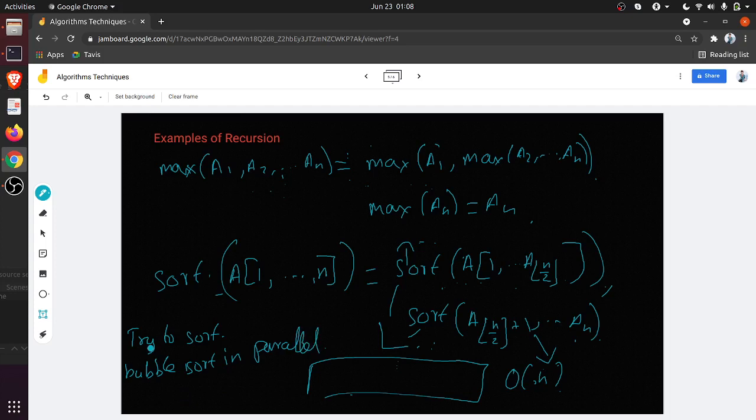Even if you try to parallelize bubble sort, you have to subdivide the problem into smaller halves, and you should then do it. Even that will not give you any performance benefits, I assume. Whatever, right? But with respect to recursion, parallelizing is almost obvious.